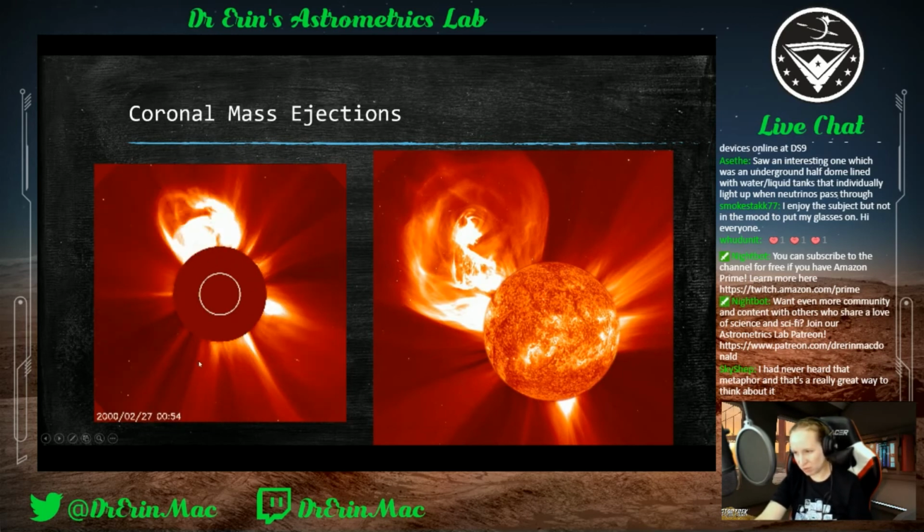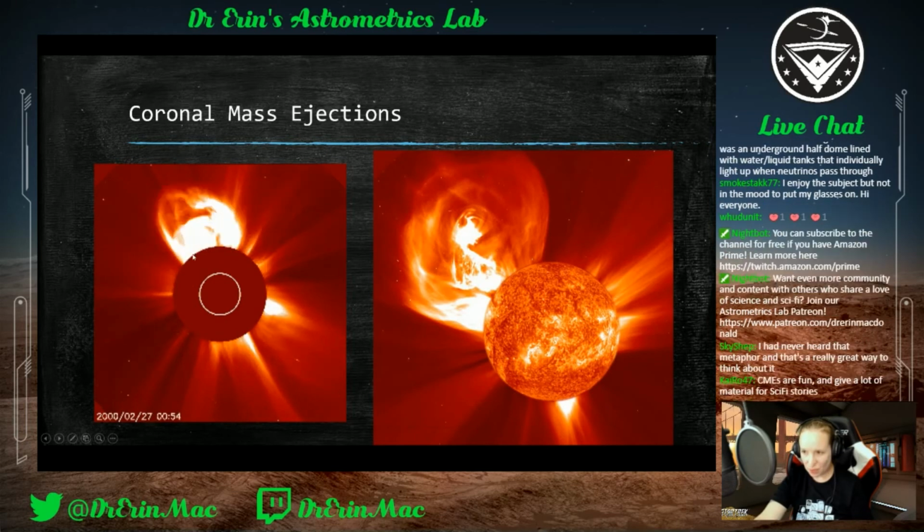This is observed with one of our solar telescopes that we used back in 2000. We observed a coronal mass ejection that happened here. That's the sun. We're covering the sun so we can actually see the whole thing there. And you can see this massive ejection. I mean, that's many times the size of the Earth that's coming off of the sun here.